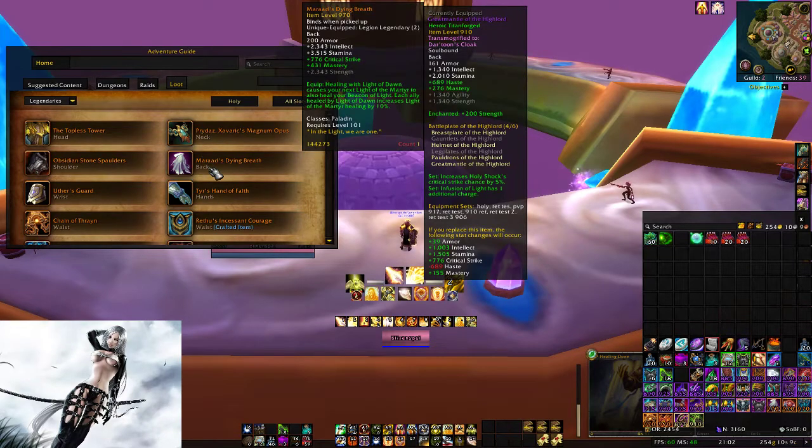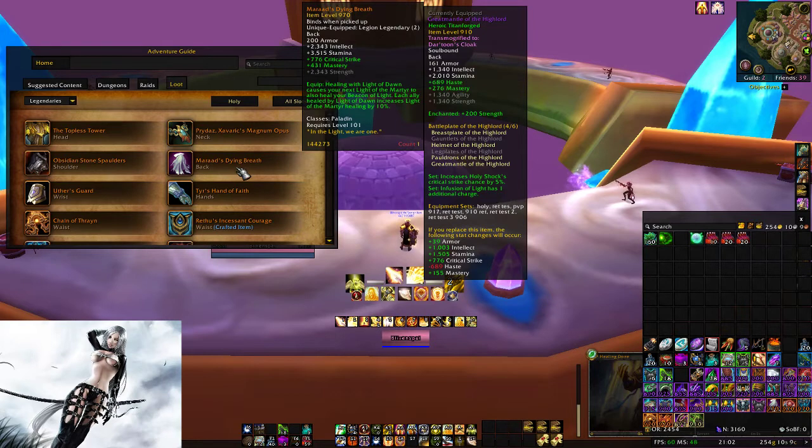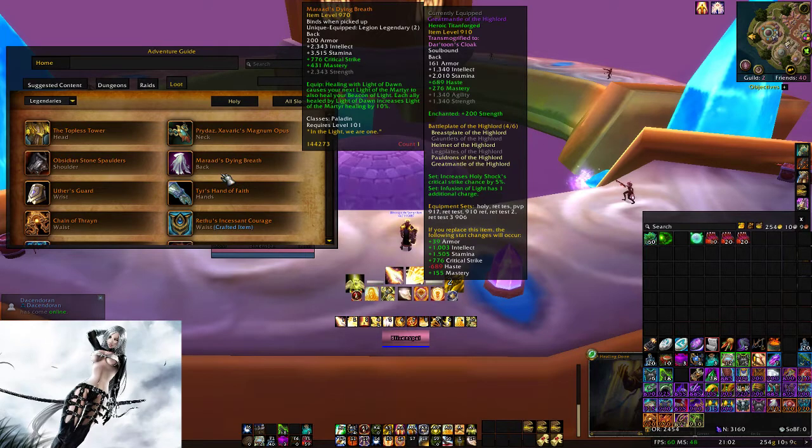The back, Maraud's Dying Breath, is good for Mythic Pluses, not really that good for raids. It's actually ranked tier 2 for raids on the Holy Paladin Discord because it actually is a lot of healing. Back when I used it before I got my other legendaries, I would see 1.6 million crits off of it.